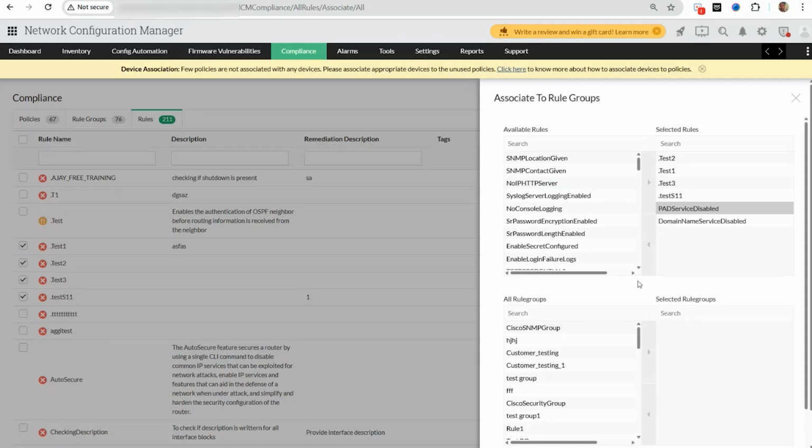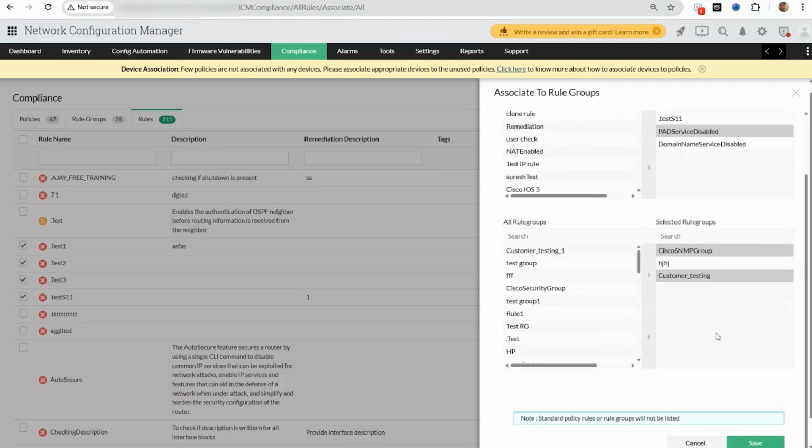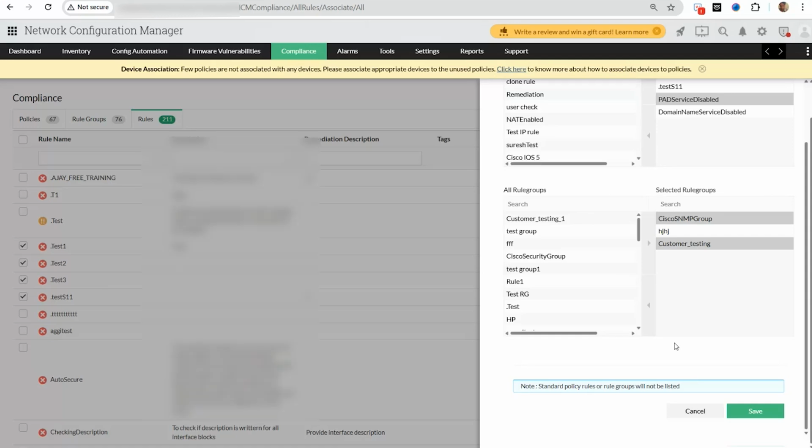And if you want to select other rules, you can just click on and select it from here. Then select the rule groups that you want to associate this to. And then you can just click on save. So that's how you can associate the rules to rule groups. And that's an example of the simple criteria compliance rule.